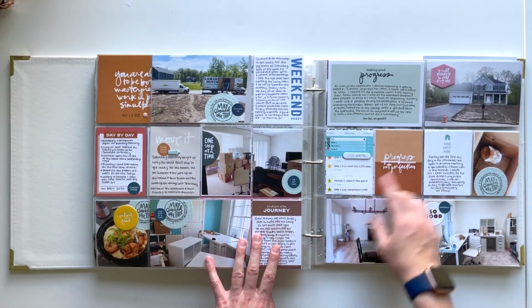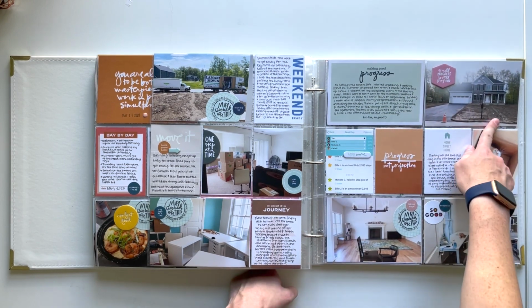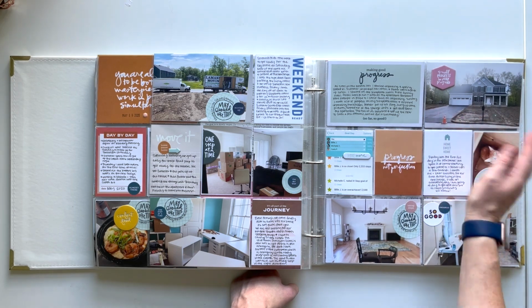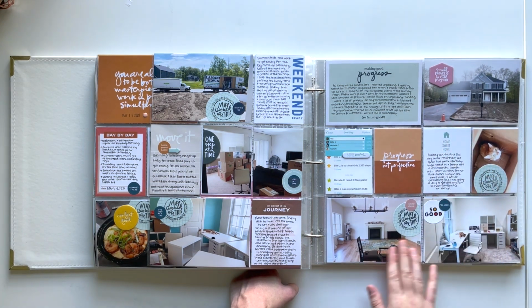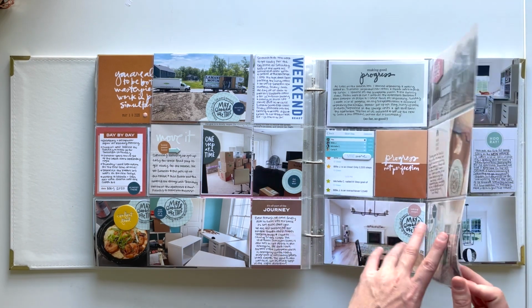So here's me, our house. I'm still doing these weekly photos because there's still progress on the house. I don't end up doing them actually every week, but I'm still doing them every so often. We got our driveway paved this week, so I did want to include that on here. And then just some photos as we're moving in and starting to set up furniture.